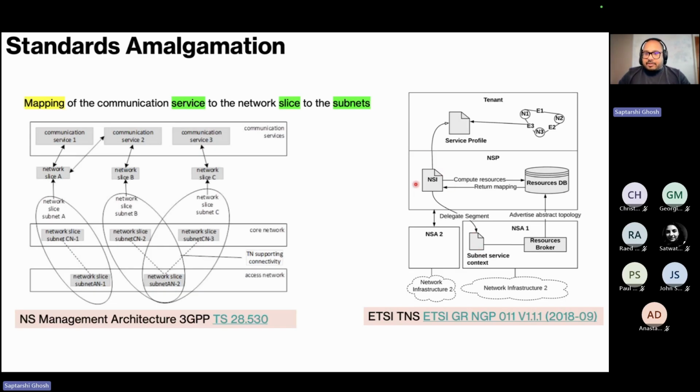So that is the mapping function from a service, which is an abstract entity, and a subnet, which is more of a layer 2 or layer 3 overlay network. Typically, this is done by traffic engineering. And in the next slide, I'll explain what is the actual protocol map between these three layers.